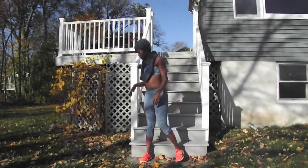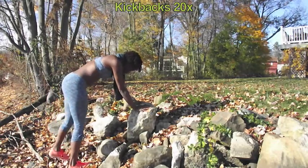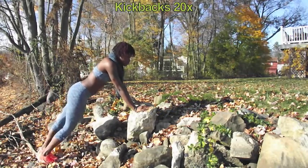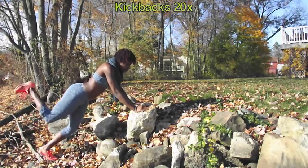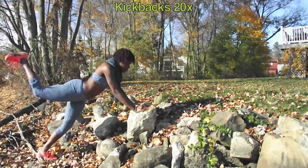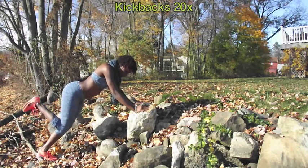Great job. Good job. So now we're going to get into kickbacks. Well, somewhat like donkey kicks. These are really, really good for toning out your glutes again. So we're just going to do 20 per leg. And just really make sure you position yourself so that you could actually only use your glute to kick back.